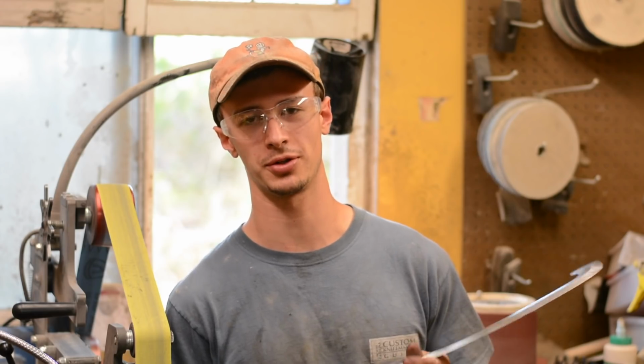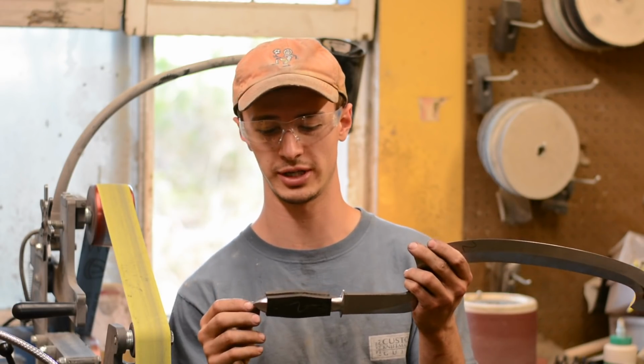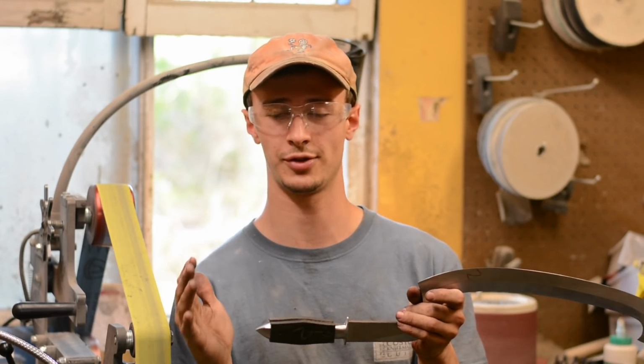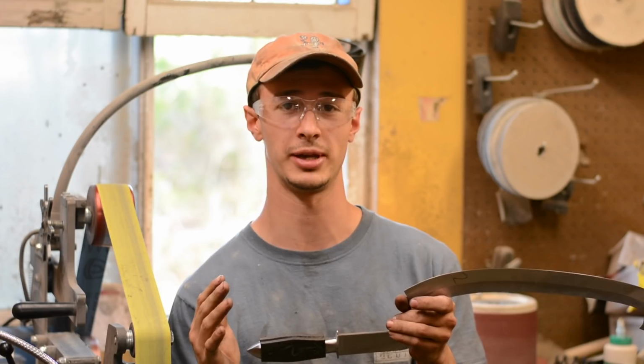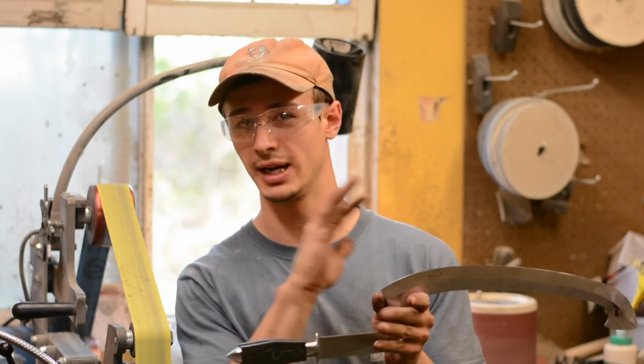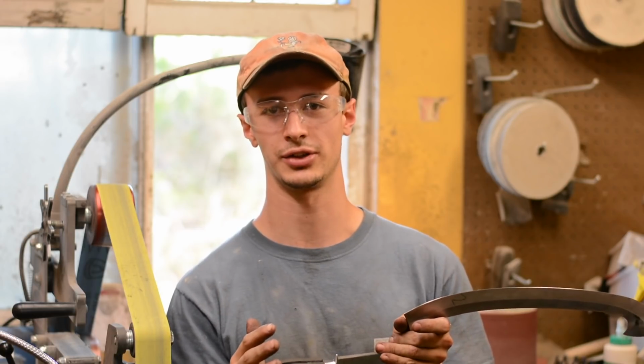So we're going to wrap up part 3 now. A major part of the sword has been done in this video, and that would be pretty much finishing up all of the grinder work. From here on out, it's going to be hand sanding. The guard, the bolster, and the blade and everything is completely done on the grinder.